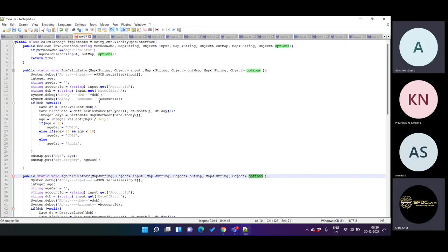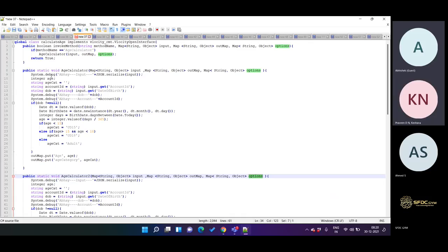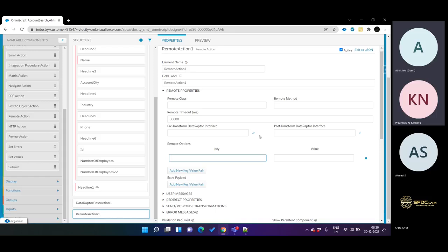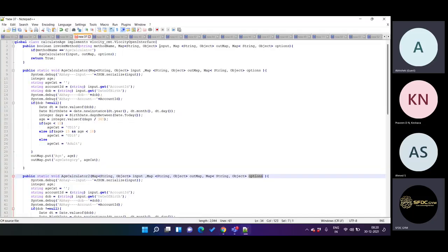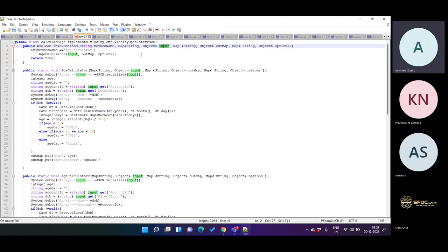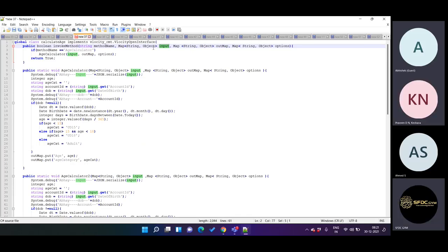Any questions here? I can see it is a map of string and object, but in the UI there are multiple values we can pass. How will those be passed? See, all those values will be passed directly here, as part of your key and value pairs. It's a map, which means it can hold more than one key. All your nodes will be part of your keys, and when you pass the exact value, it will return us the response. We'll check how we can do that.